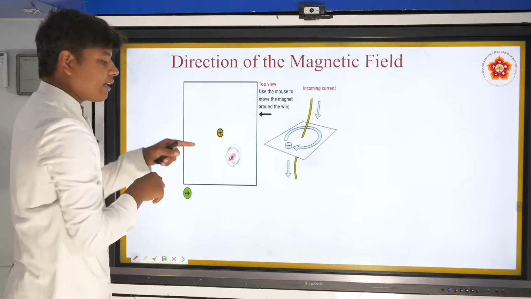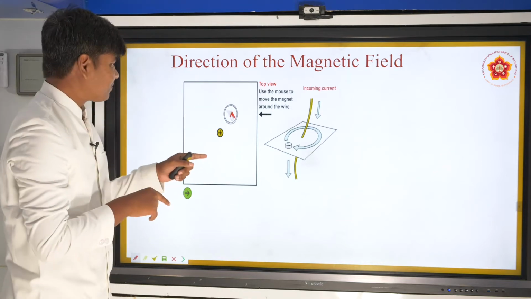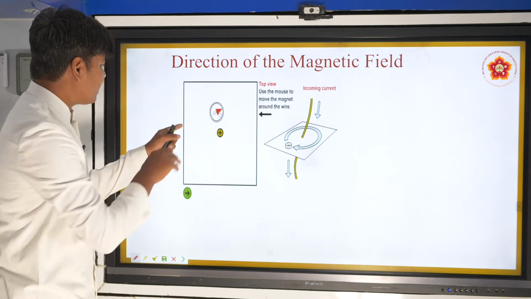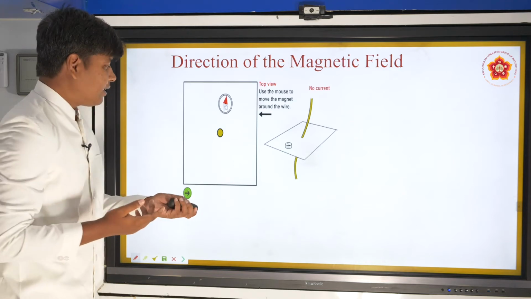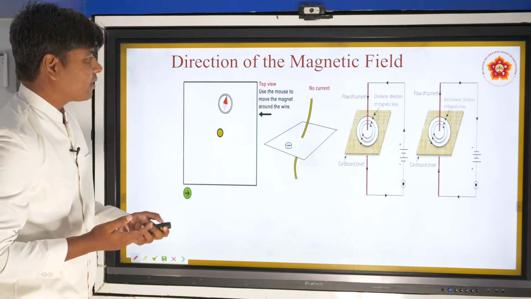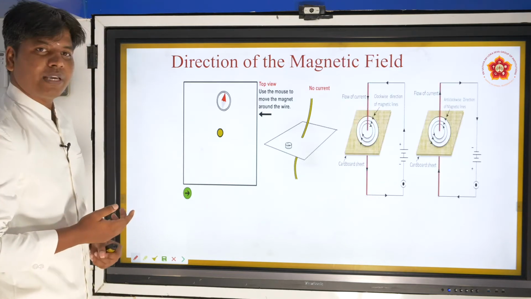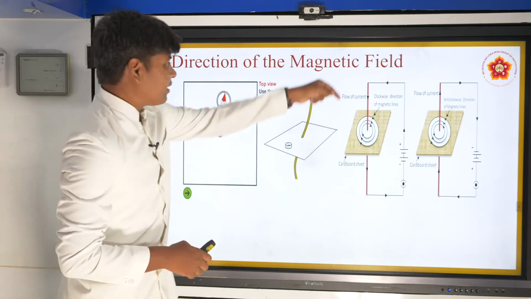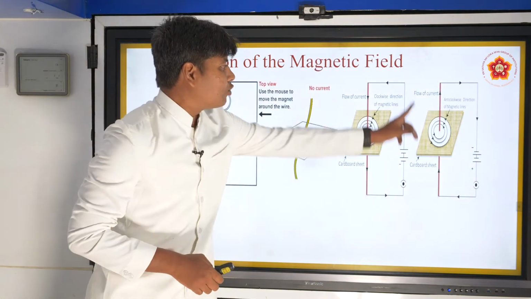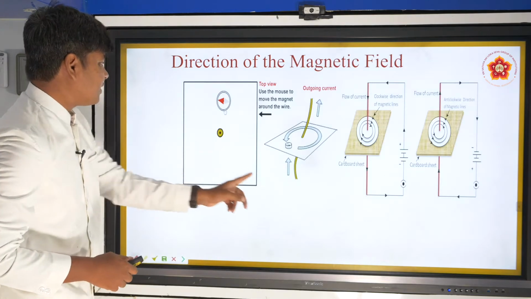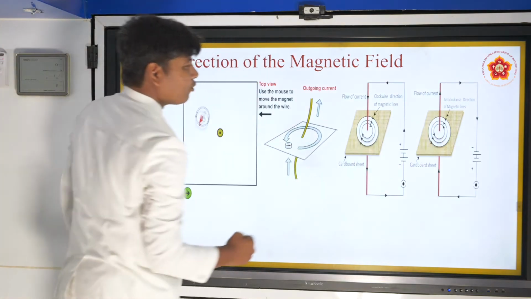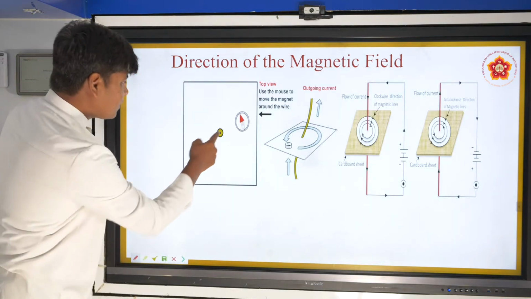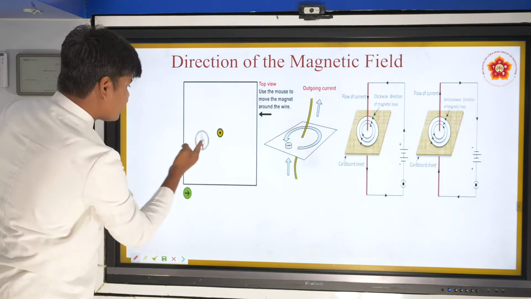With incoming current, again the magnetic field changed. Then now the north pole is behaving differently. Let us see it pictorially. This is how it is behaving. Here it is incoming current, and this is outgoing current. You can simulate this as outgoing current. The magnetic field lines are this way. This arrow shows you the direction of the north pole. See, the north pole is directing in the anti-clockwise direction.